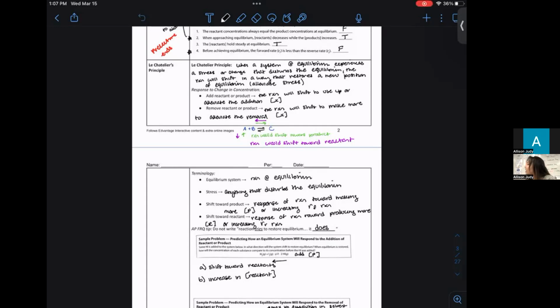Okay. Finally, for a gas-based reaction with different mole particle amounts on reactant versus product, because remember, for volume change or pressure change to have any effect on a gas-based reaction, you have to have different moles of particles cumulatively on the reactant versus the product side. What would happen if I increase the pressure? How would it shift? It would shift to which side if I increase pressure and I want to undo that? Parikh.